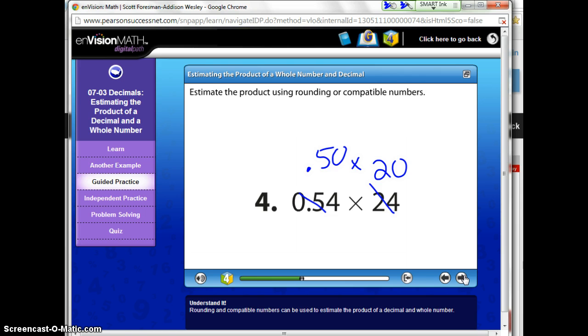Ignoring the zeros and ignoring the decimal, we have a basic fact of 5.5 times 2, which is what, Aiden? 10. How many zeros do I need to put in? 2. And how many spots do I need to move my decimal from the end? 1. Here's where it started. 1. 2. Yeah, so from the end, I need to go in. That's a boring 10. That is just a plain old boring 10. There's the answer, 10. So far, so good?